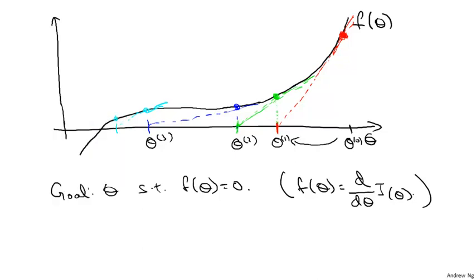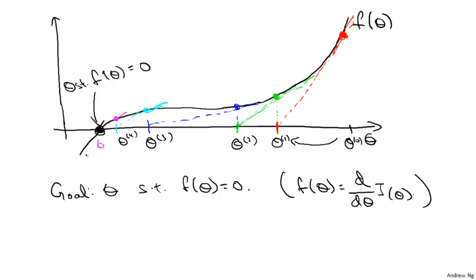Then you fit another tangent, and that gives us theta 6, and so on. Let me just write this down. That was theta 3, theta 4, and so on. And remember, our goal is to find a point f of theta such that f of theta equals 0. And so our goal is to find this point here. And you can tell, hopefully, that Newton's method is converging fairly quickly to this point that we're trying to find. This was Newton's method in pictures.